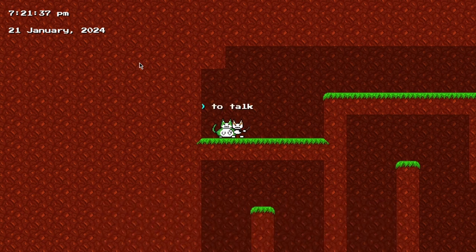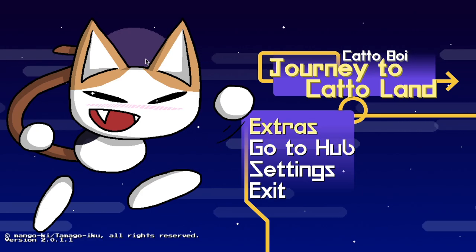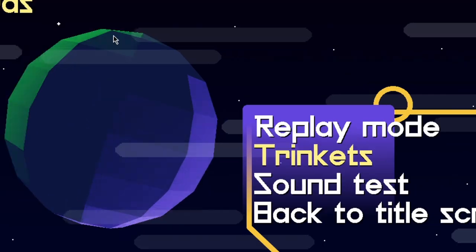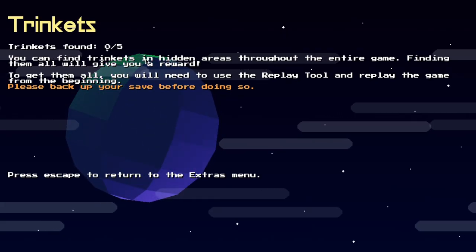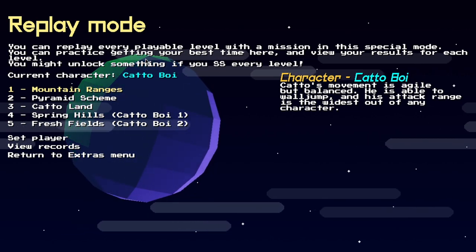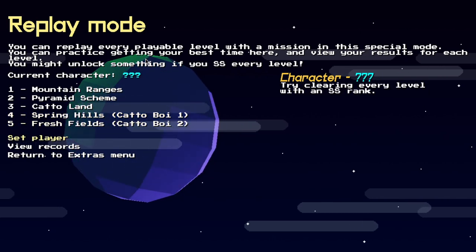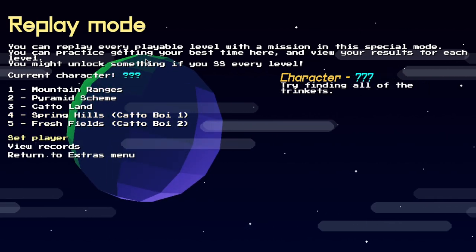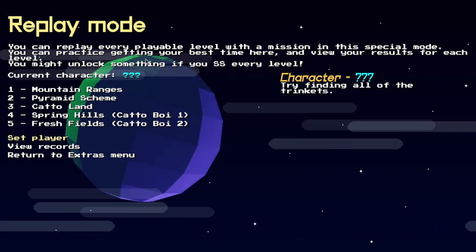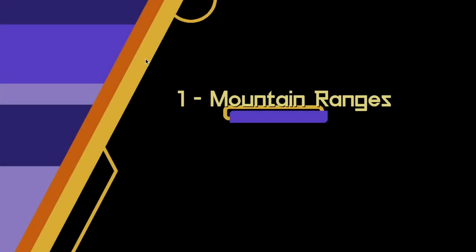Hello. Okay. So, I think with the trinkets, I'm pretty sure I have to find them to get some ending or something. Maybe? How do I find them? That's the thing. Oh, I have to get SS rank on every level. Except, wait, what? Oh, we try clearing every level once. Try finding all the trinkets. I could get different characters. Wait, what the hell? Oh, that's cool.